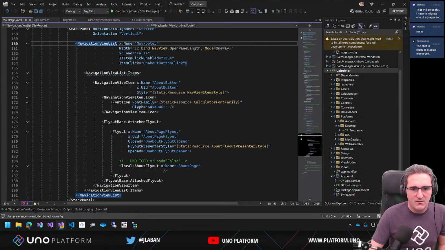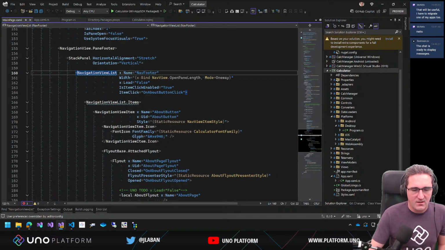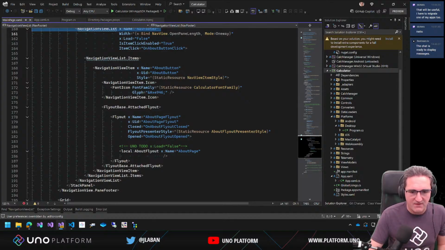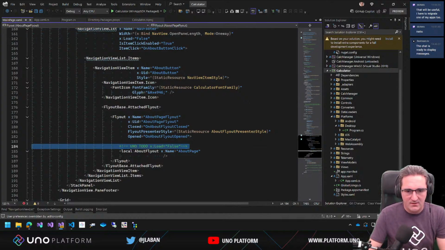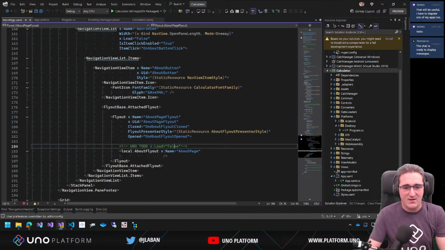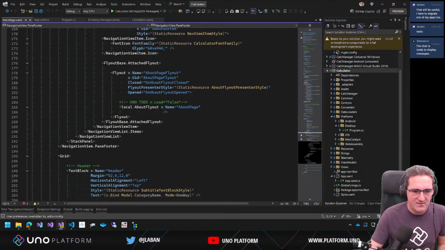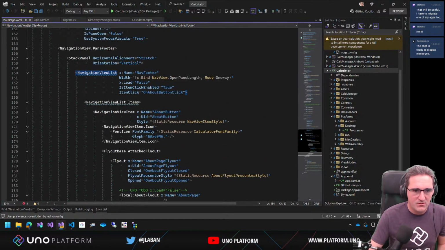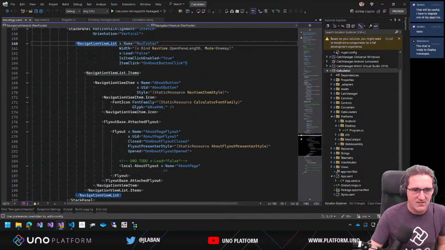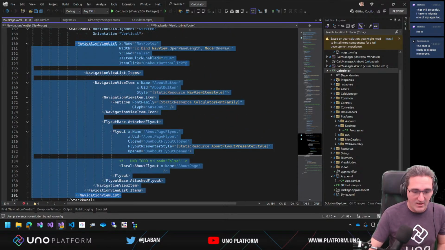Okay, so nav footer, we have about button. That's inside just one content. I'm not too sure if we need to do that. Okay, so let's remove it for now. We're going to make the change afterwards. So there were a few things that probably got fixed a while back, but that we're going to change afterwards. So let's not concentrate on that specific issue for now. We're just going to be removing or commenting out what's inside the stack panel so that we can move on and see what else we need to fix first.